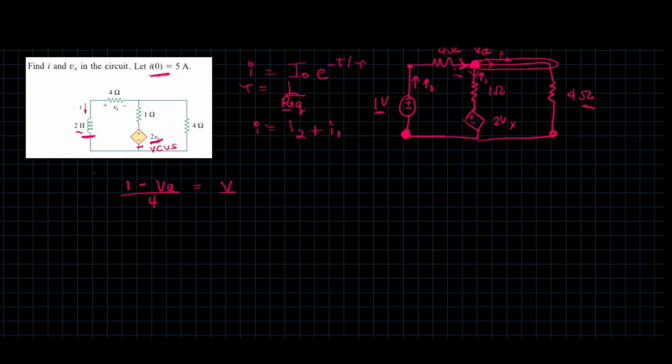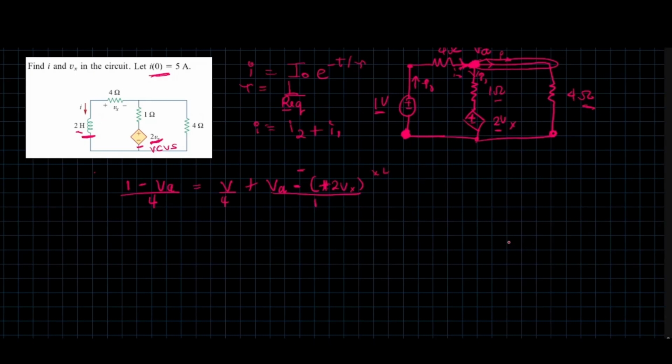So it's VA over 4 plus, for this particular one, it's going to be VA minus (minus plus 2Vx). This is a voltage source, by the way, so you can do this. So it's V higher minus V lower. The reason why it's plus is because the sign starts with plus. So it's the normal V higher minus, then you have to include the sign. If it was minus then plus, then it would be minus 2Vx. So you have to be very cautious about the sign. It will be over 1.